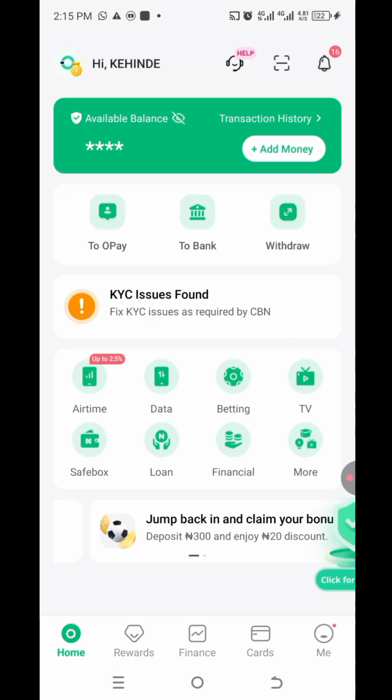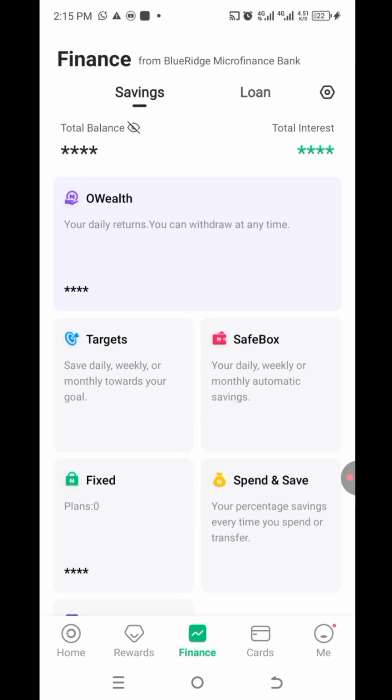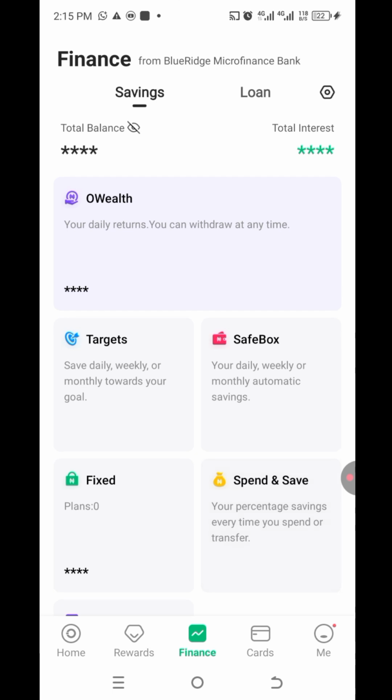These are the beautiful investment opportunities we have on Opay, and you can as well explore all of these options. You can make 15 to 18% return on your Opay account. So rather than giving your money to sponsor schemes that will not last you, that will disappear anytime, at least give your money to a company that is insured by NDIC. So a company you can trust. And Opay is a bank that has proven beyond doubt that they are legit and real.